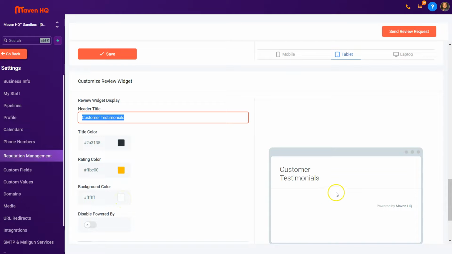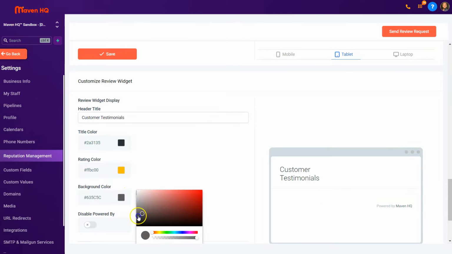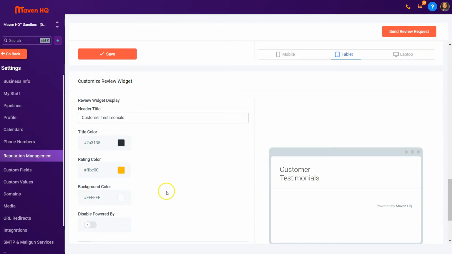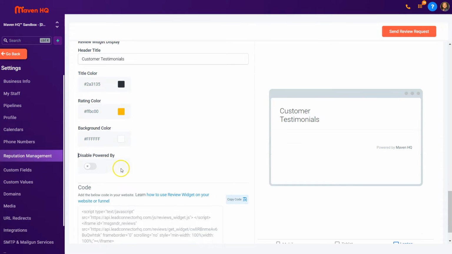So if you have a website with a black background, you might want the background here to be black, right? If you have a website that's a white background, you might want the background color to be white. Now at the very bottom here, disable powered by, this is a little signature by Maven HQ. If you toggle this on, it'll get rid of that powered by Maven HQ badge.